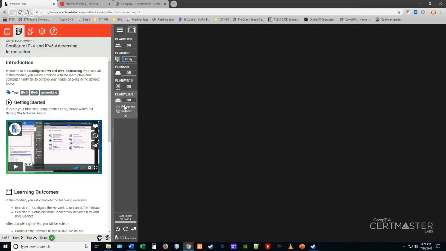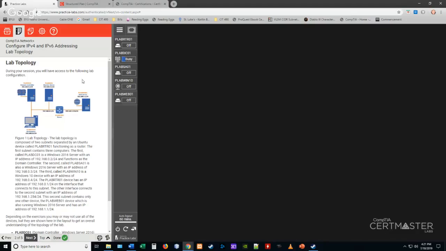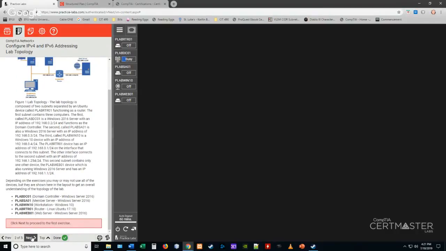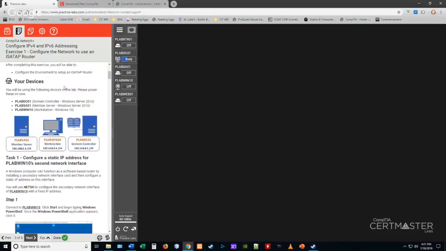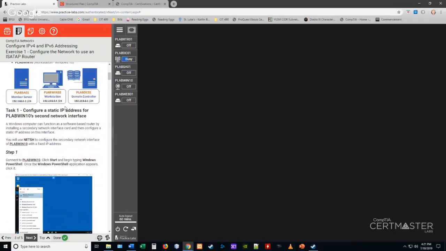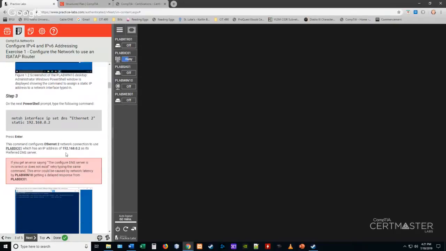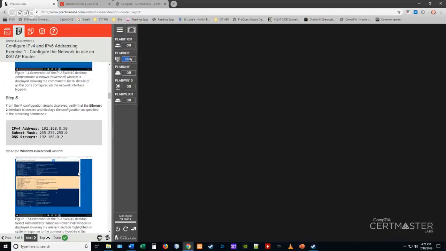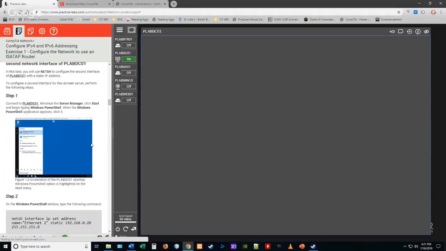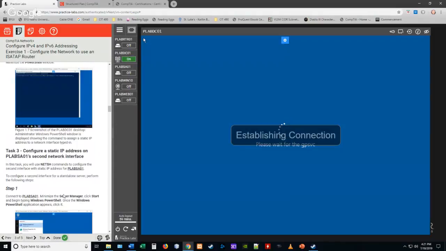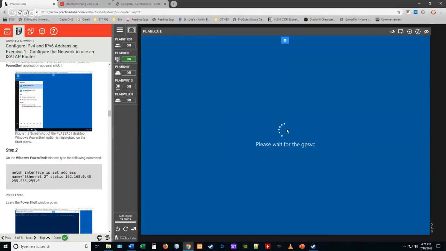And here are the devices that we can use during the different labs. And here it shows your lab topology. And now go on to our next exercise. And then you'll walk through the steps, and I'll show you what tasks to use to complete the task here. Then once you get down through the steps, here you can do the IPv config. And you'll see the different devices we have there. It even shows you here it's starting a connection for this device.